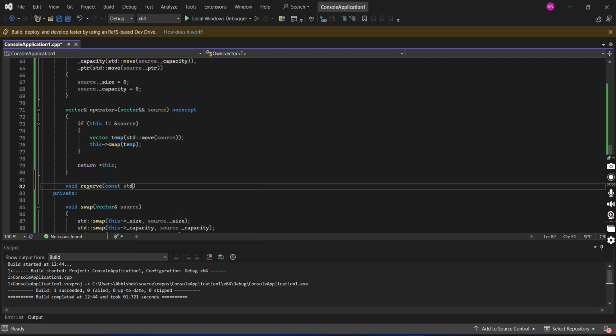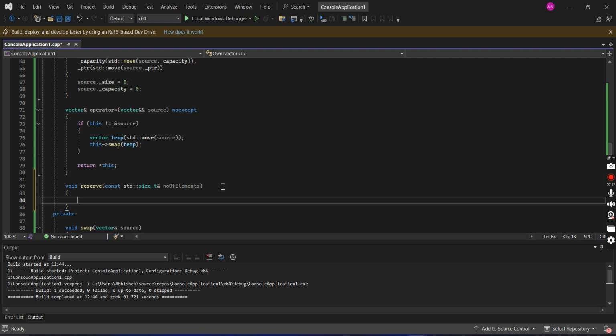Const size should be a reference. Number of elements. Okay. So the first check we require, we already discussed when it will not do anything.